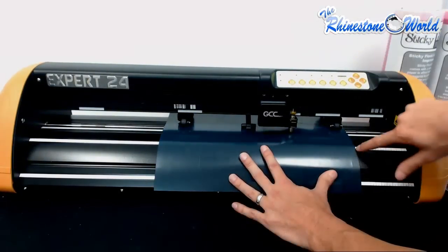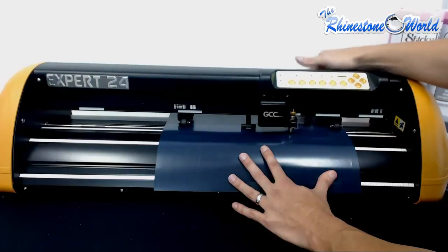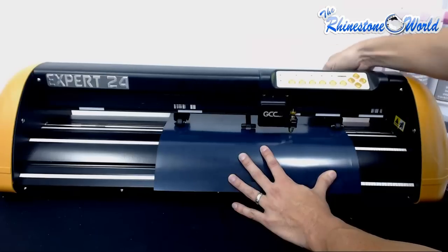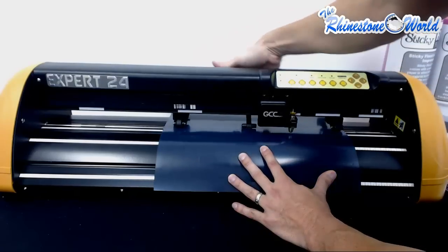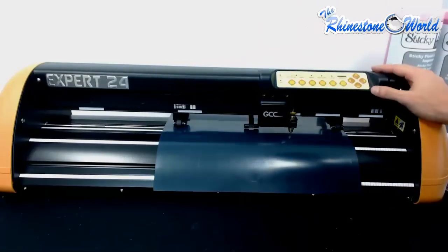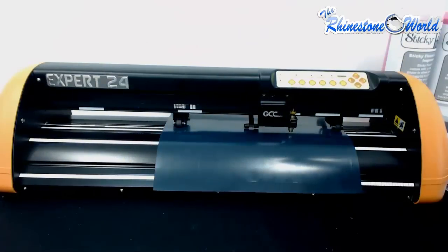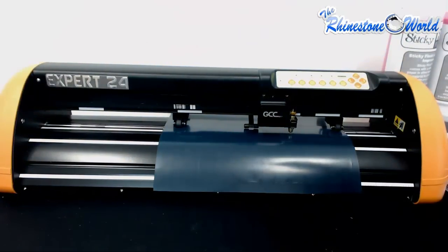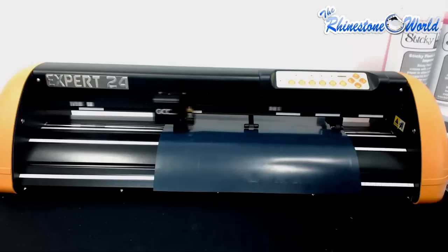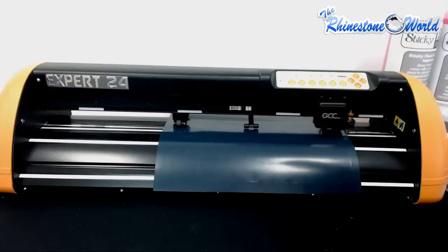We have our little grid areas here to help us line it up as we're lining it up. Perfect there. All right, so we're looking good. Let's go ahead and drop our pinch rollers down. This right here is just gonna stay in the middle. That's gonna keep it from kind of bubbling up in the middle there. And let's go ahead and turn our machine on. And once we turn it on here, it's gonna run through its settings real quick. And by real quick, I mean not too quick, but it wants to read it pretty precise.